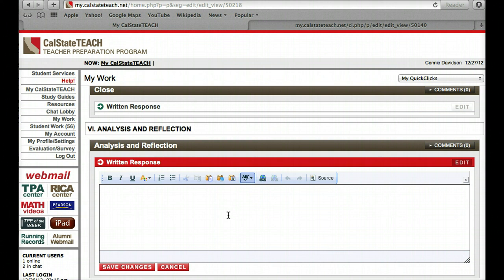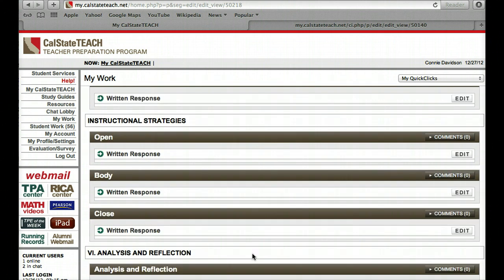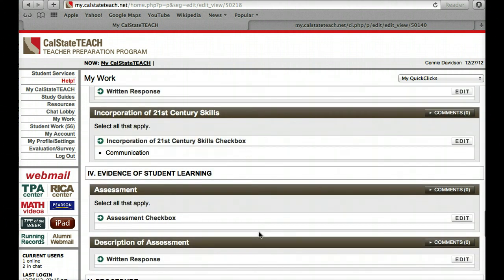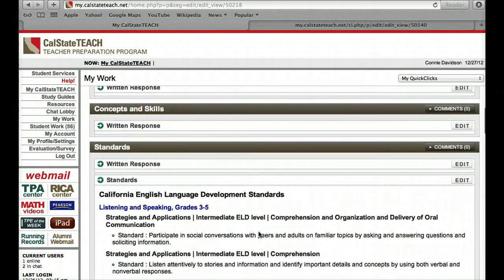What is the evidence that you got from the lesson that let you know that you actually met your mark, that the students actually reached the mastery of that day's lesson? So here you need to fill this in, and you will always fill this in when there is an observation. So let's go ahead and save this. So now that's the initial lesson plan. Whenever you are creating a lesson plan for either observation or for an activity, this is what you will use.